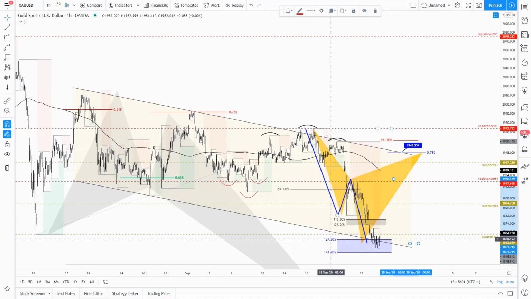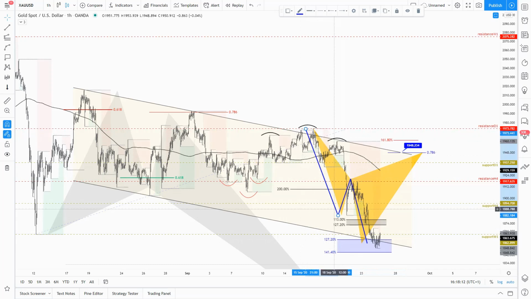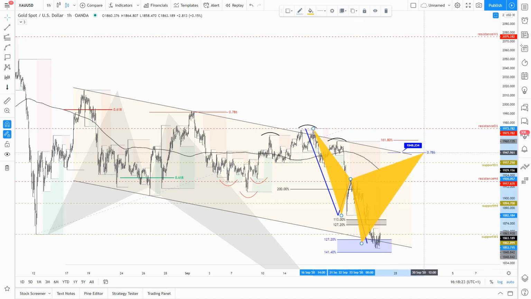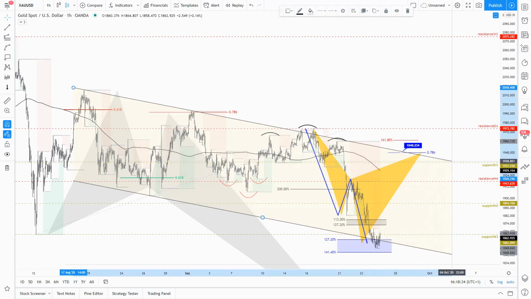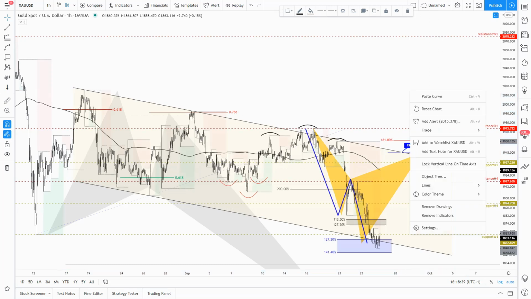If the market decides to target or to fill these Fibonacci extensions, so the 127 Fibonacci extension from this very first swing low, an extension to the 127, if the market decides to find support there, and then later I will search for the 78% Fib. This is the cipher pattern and not the shark pattern, so I will wait for that pattern to be formed there, and eventually reinforcing also that trend line resistance one more time.